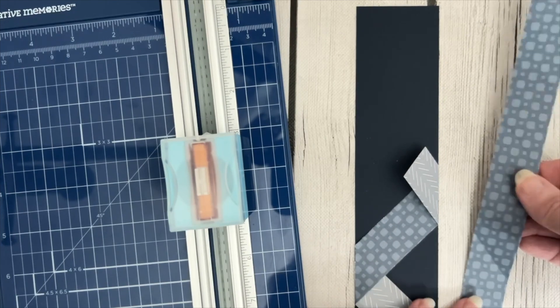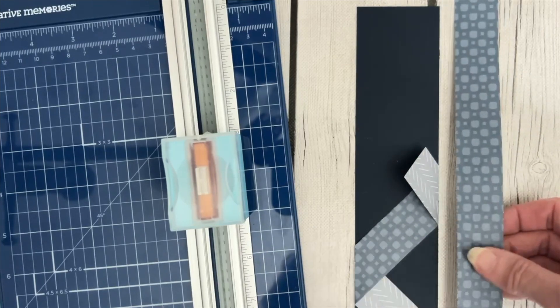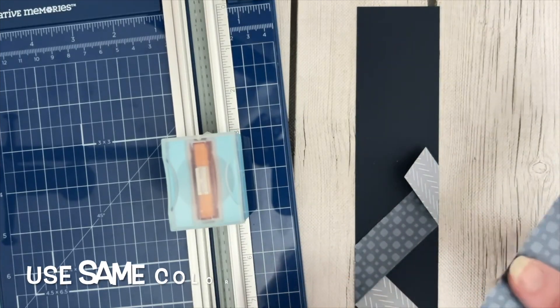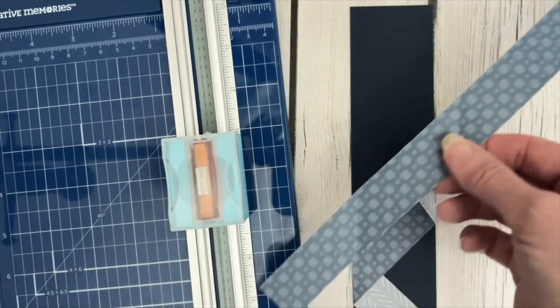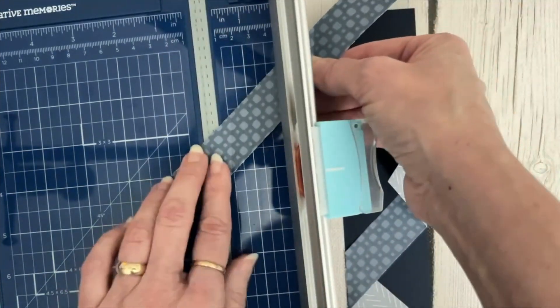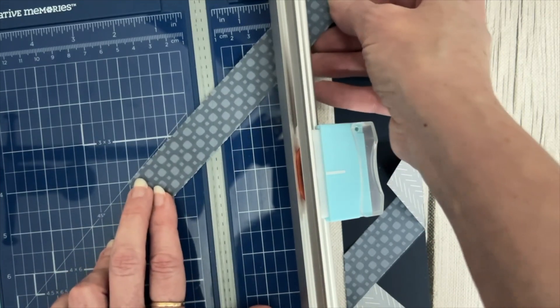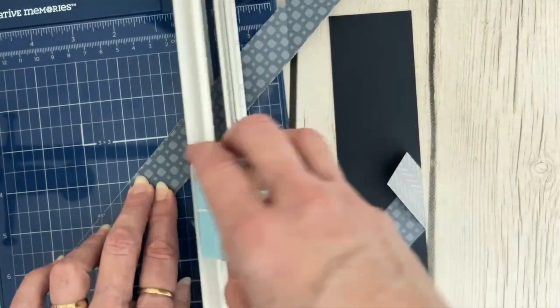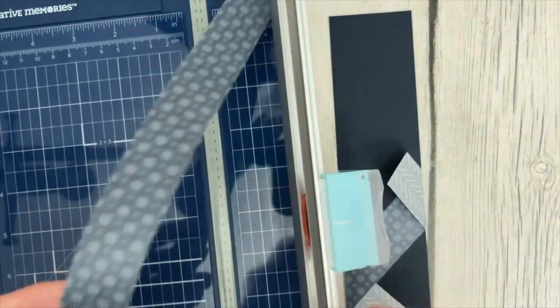So here's a helpful hint. When you're putting the paper in to score your second one inch strip, you need to be sure that you use the same color side up. When I scored it the first time I use the blue side up, I need to use the blue side up again. Otherwise it will not match up at all. So turn the same color side up and continue all the way down.